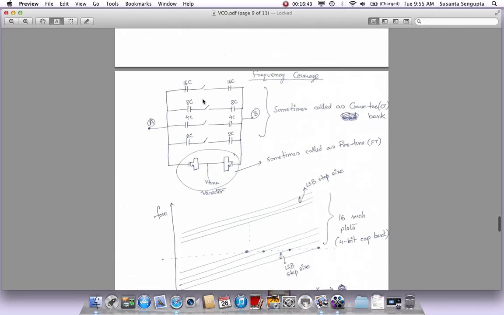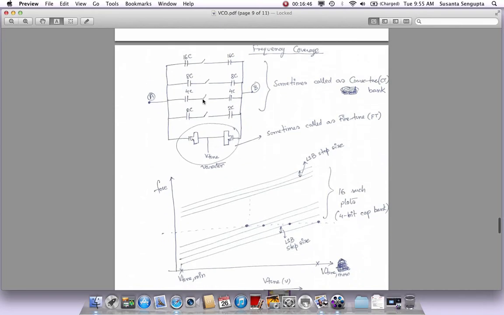Now let me also touch a little bit back on what we have talked about, but also add a few more things to it. So, on frequency coverage. We talked about it. In this example, we have discrete cap banks. Sometimes this discrete cap bank is also called the coarse tune cap bank. Why is it called coarse tune? Because remember, you're trying to set the VCO to a particular frequency. You can go through a set of coarse tuning steps and bring the VCO close to its target frequency, by selecting the right digital code to give an approximate discrete value of capacitance, which will bring you closer. It's not exact, but it will bring you closer to where you want to be. That's why it's called coarse tuning.